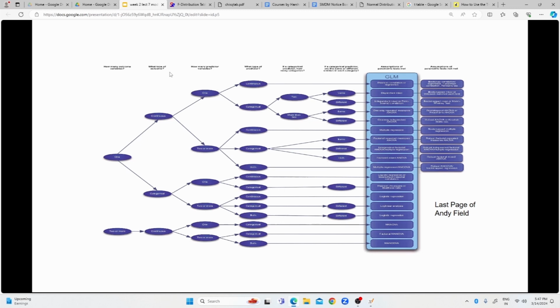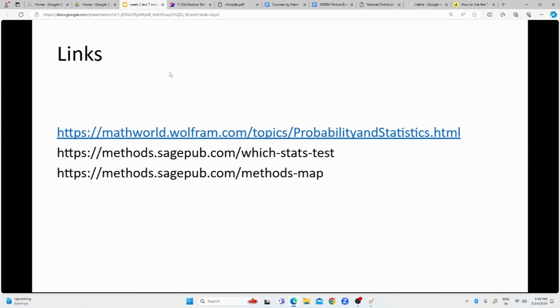So, how many independent variables and how many dependent variables, that is one. What is the type of predictor variable? We have a type for the independent predictor, the IV, and a type for the DV. And among predictor variables, if there are many, then how many are categorical. In this way, we will go and see that there are multiple tests. One may not remember this, and for that I am also giving you a link.